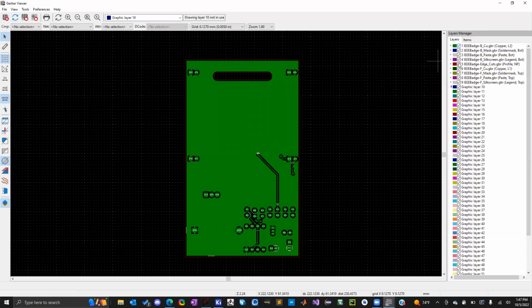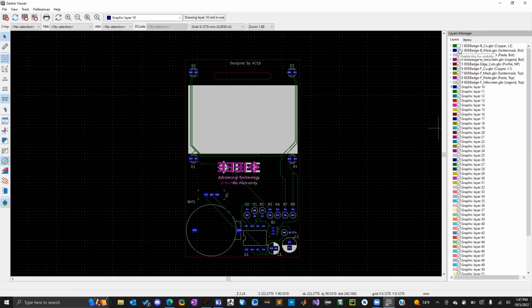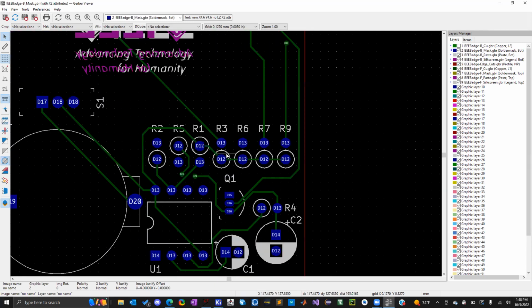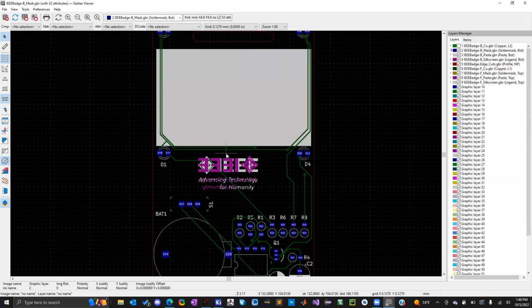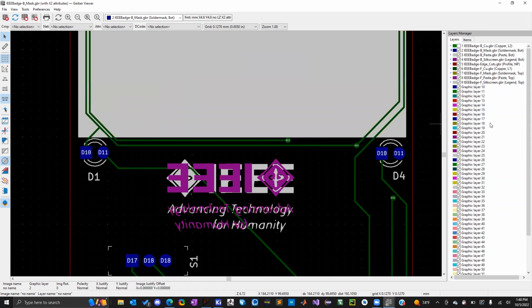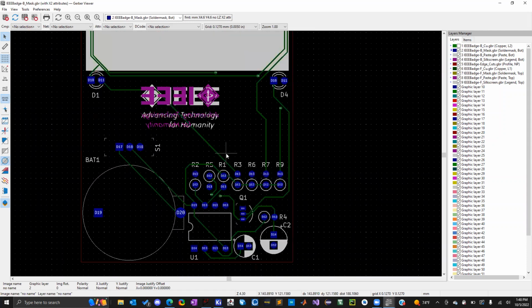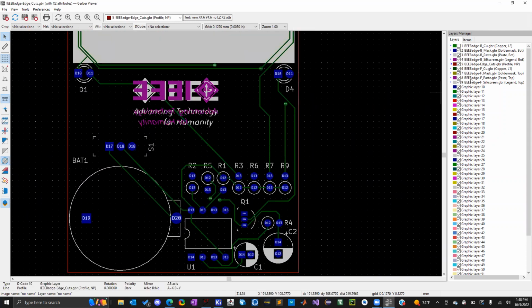Okay, so you can take off some of the layers here. So this green is all copper. This dark blue color is solder mask. And dark gray is also paste, silk screen. So you can see all the layers here on the right. And for the most part, I think this is all correct. That's right. So I believe all the green is the back. Red is the edge cut.